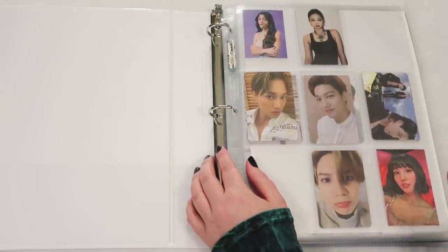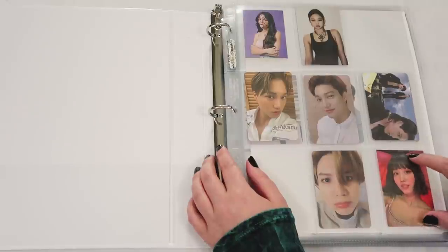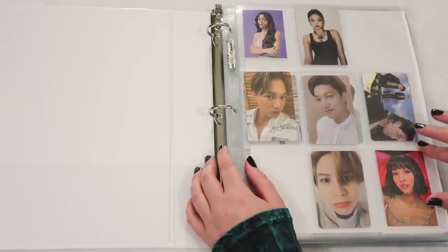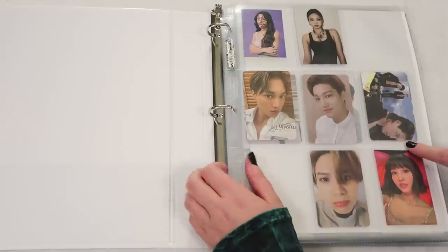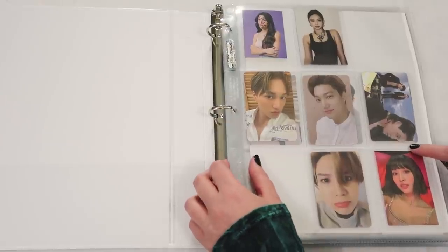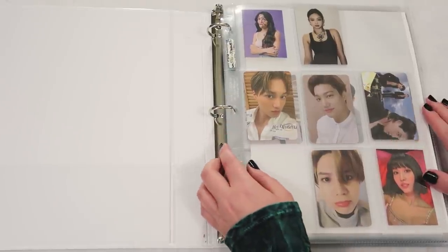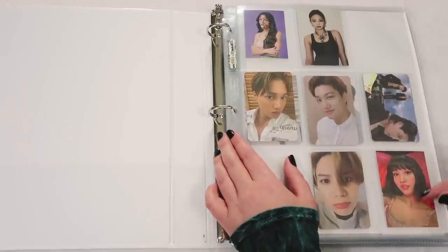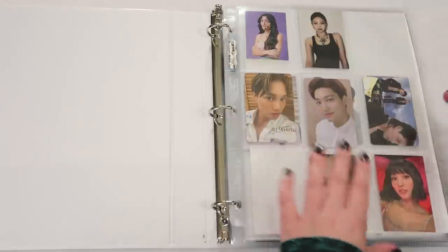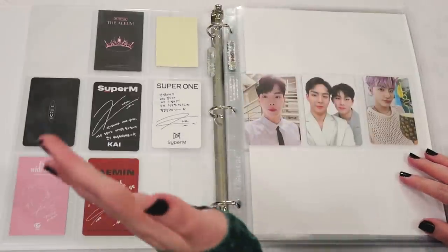And then Momo would be my Twice bias as well. I am contemplating starting a Twice collection. I just feel like I've liked their music for so long now, but I do think it's overwhelming because Twice just have so many photo cards. But all of my friends tell me, oh no, Melanie, you'd like it so much, you'd have so much fun. And obviously I'm collecting 17 now and they have a ton of stuff. So I'm just like, I don't know. We'll see what happens. But Momo would be my bias, but I really love Sana as well. I don't know, do with that information, which you will, but this is just a cute little first page of this unhinged multi-binder.